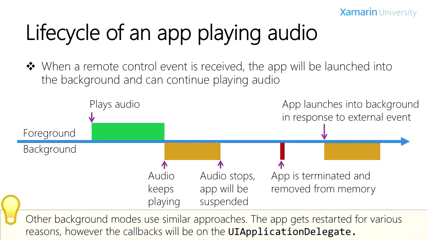And if we use other background modes, then they use similar approaches. For various reasons, the app is going to be restarted. Some callback will be triggered on the application delegate, and some events or parameters will tell us what the expected behavior is. So we're going to see that pattern again later when talking about the file transfers.